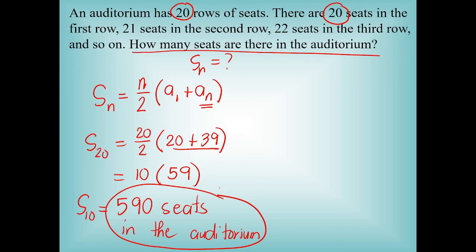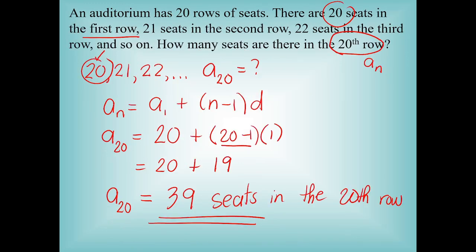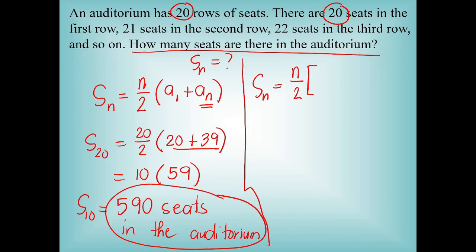Sir, what if, sir, wala gihatag or wala mi nag-solve sa A sub n? O, ang say gamiton nga formula class, ang second formula. Kay what if ba, wala ta mag-solve aning 39, gidiretso ra ang problem og how many seats, o ang gamiton ana ang formula number 2. O, ato ipakita ang solution sa formula number 2 kung parehas ba jud siya 590 seats ang outcome.